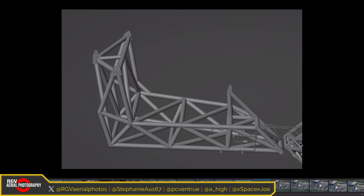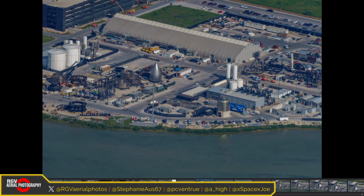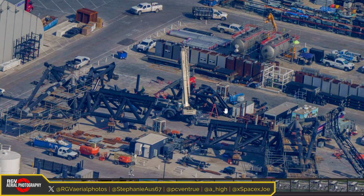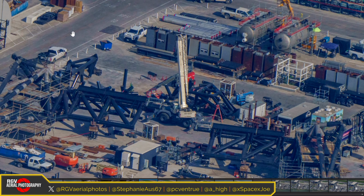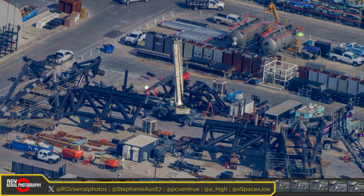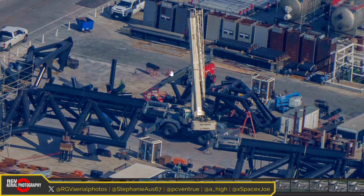So it makes it a lot easier when we see a picture like this to visualize what's actually going on. That's not the photo. What's actually going on in here. So there's that piece. So the bit that goes to the ship will be angled. So it's on its side here. This will be the top. I think, yeah, that'll be the top. And this piece has got to be lifted up a bit up here with the rest of that bit of the arm that wraps around the tower here. Yeah, the shoulder. The shoulder, yeah. And we saw last week, there's a piece in here somewhere that's the piece that when it's hooked up to the ship, there's a piece that clips into the actual tower to hold it steady.